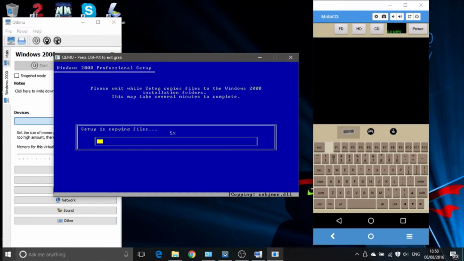What this is doing is installing Windows 2000 Professional Lite, whatever it's called, into a 3.25 gig image file, which is going to be copied to our Android phone and run on the phone on the right, as you can see. What I might do is just cut the video there and we'll come back when it's all installed. I'm sure no one really wants to see the default installation of Windows 2000.